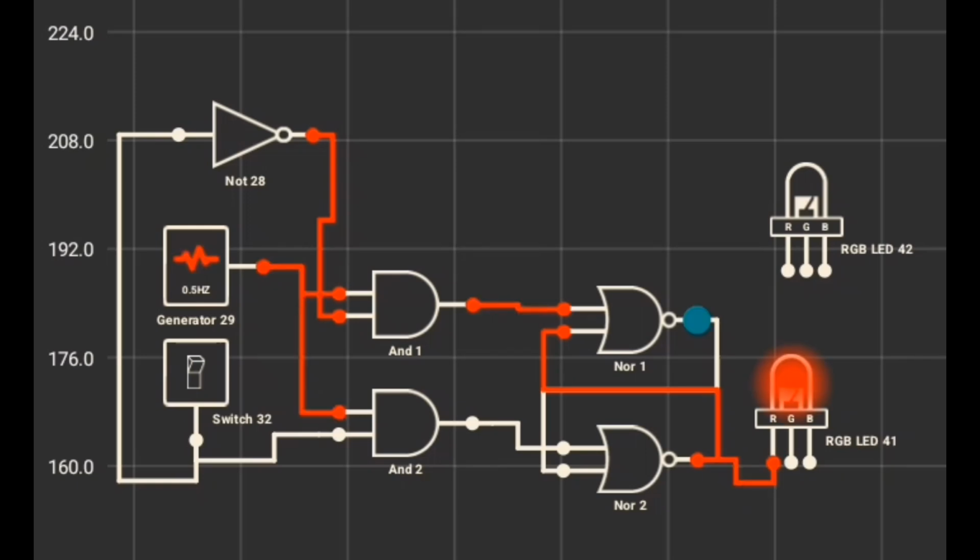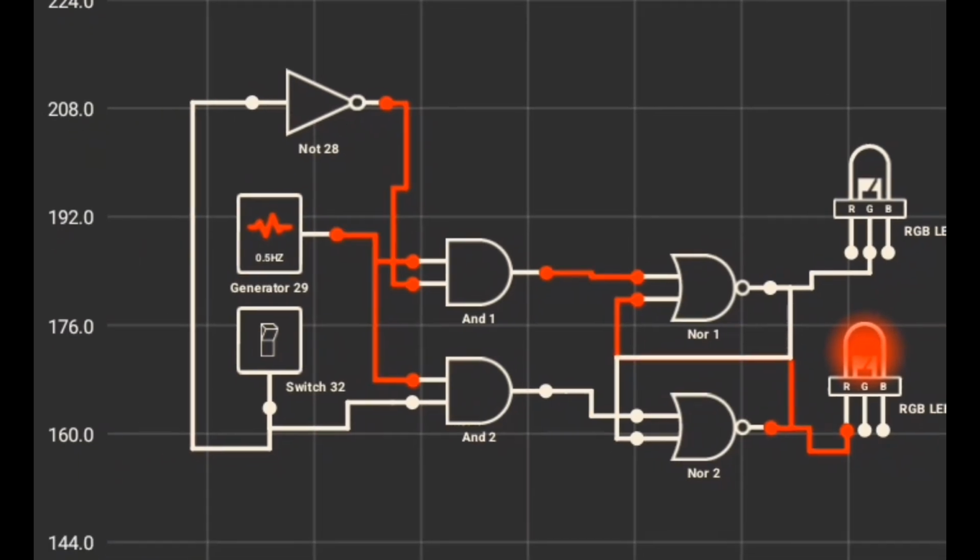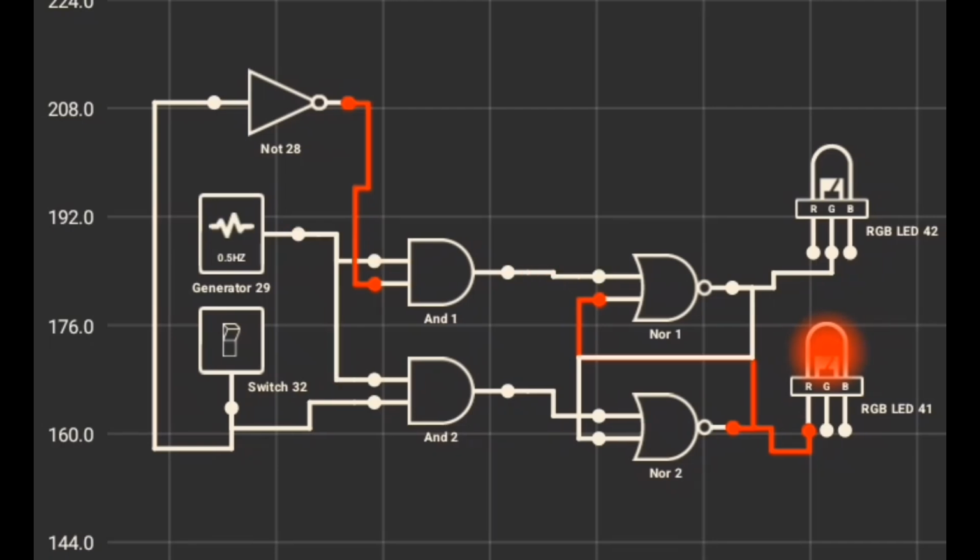Then our first, I can connect green. Like that. So just like that, you have just connected a Latch circuit.